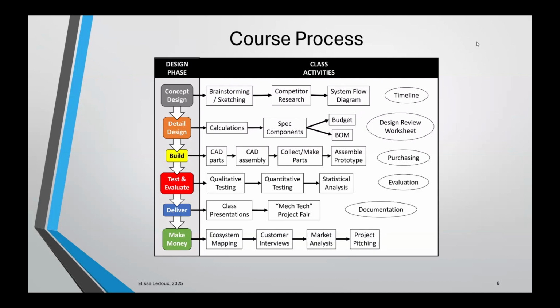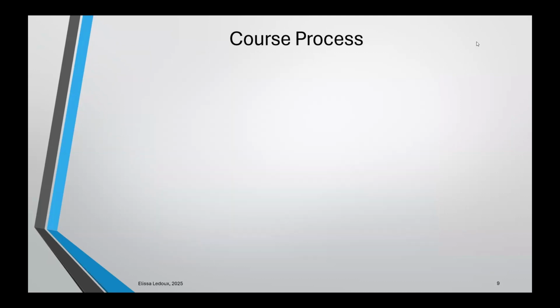This course takes students through the different phases of design from concept to delivery and marketing. Each white block here represents a designated class period or periods in order to help keep all of the students on track. Design is iterative, so we close the loop between the first and the second semester by prototyping in the first semester and formalizing the product in the second.